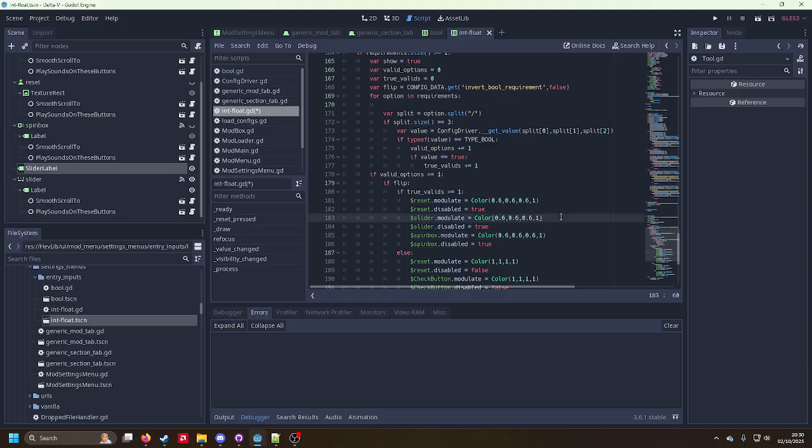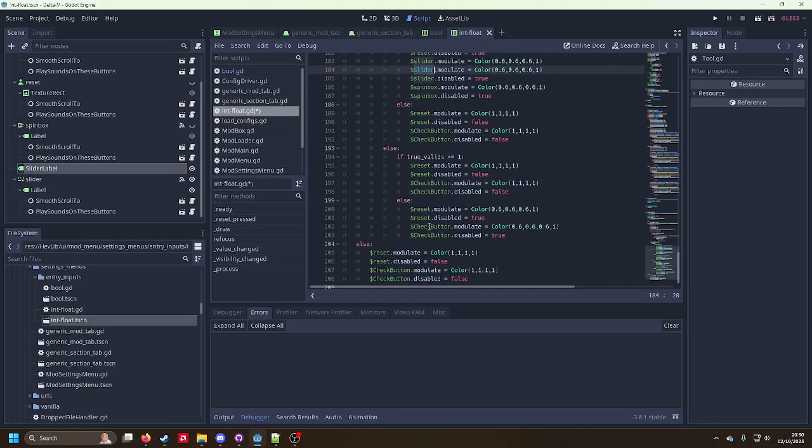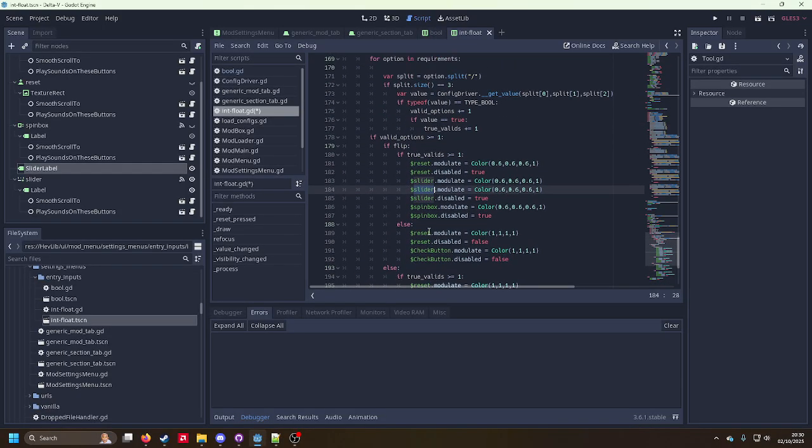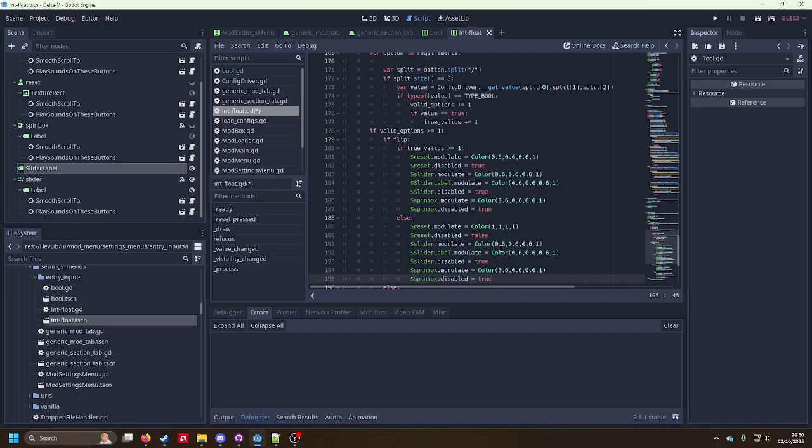This is absolutely not... This is almost certainly the worst way of doing this because this is just a mess. There's probably a more dynamic way of doing it, but I can't be bothered, to be honest. And then we'll just copy this over. Okay.